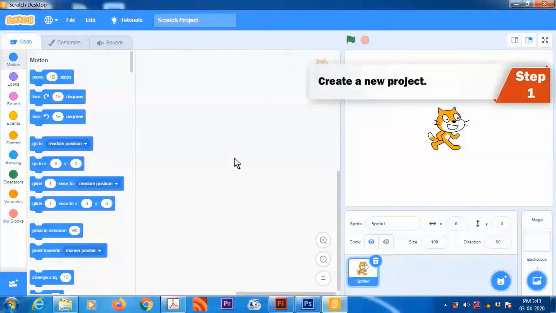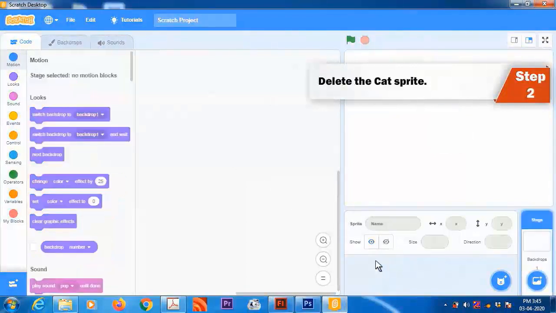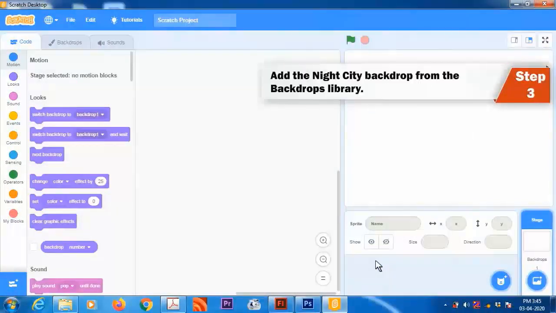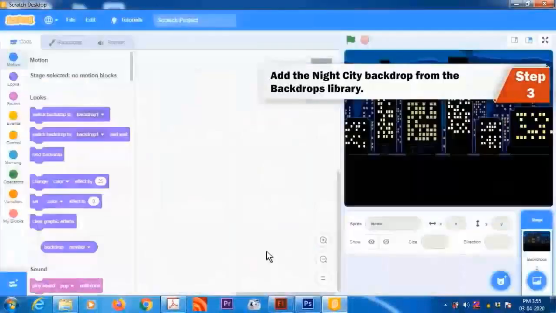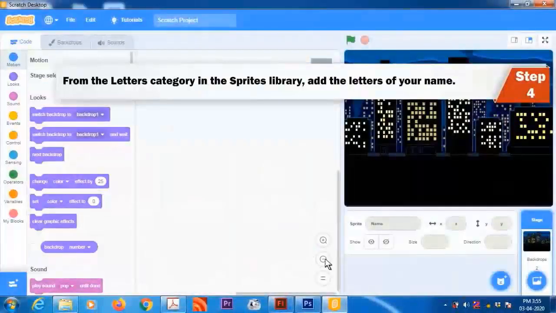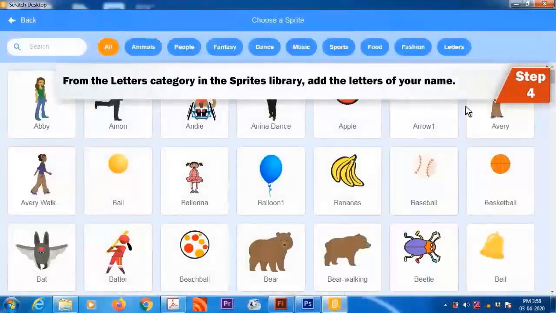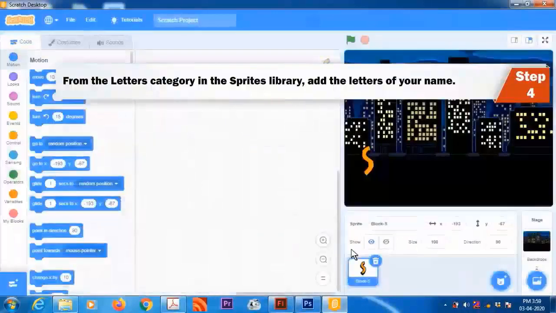Step 1. Create a new project. Step 2. Delete the cat sprite. Step 3. Add the night city backdrop from the backdrops library. Step 4. From the letters category in the sprites library, add the letters of your name.